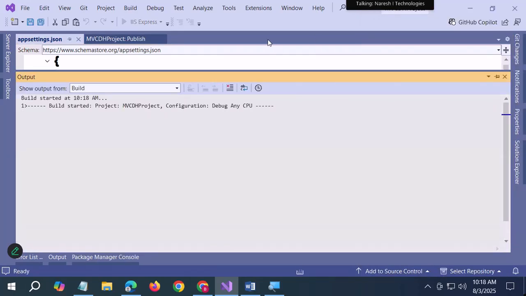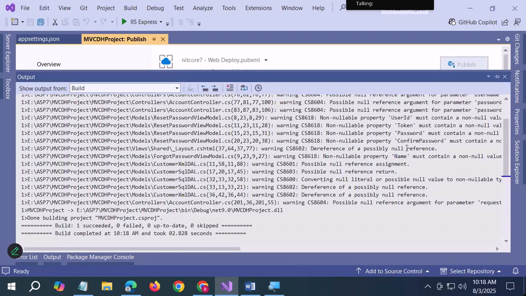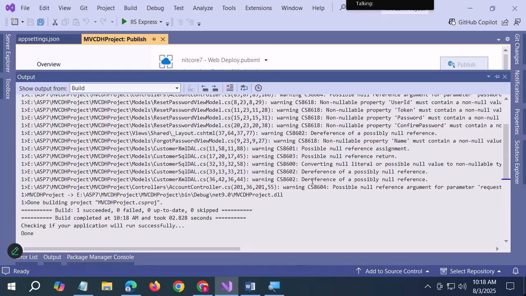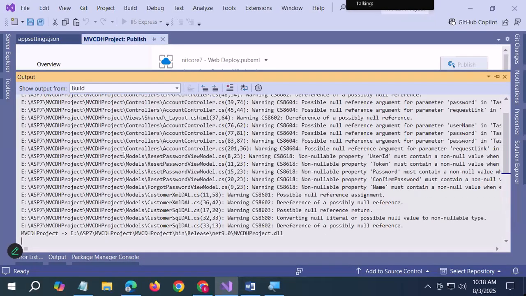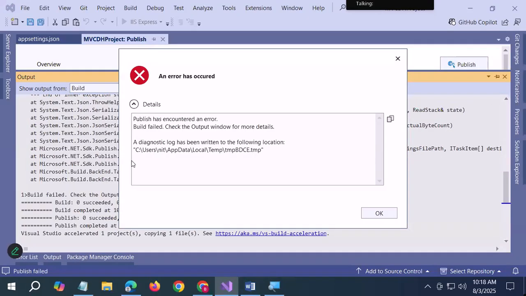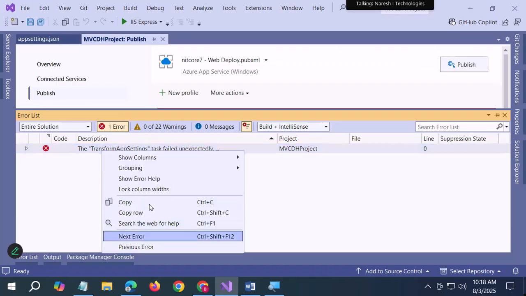Options are changed. The transform app settings task failed unexpectedly. Let's ask ChatGPT.